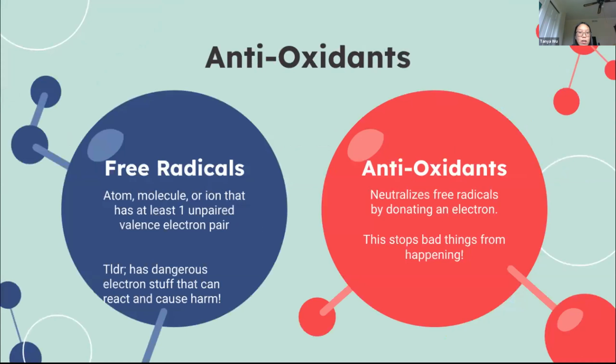So in your body, there are probably going to be a few free radicals just flying around. And a free radical is an atom, molecule, or ion that has at least 1 unpaired valence electron. This is pretty dangerous because it's not paired together. The valence electron is very prone to reacting with stuff, and it can mess with other stuff in your body, which is bad and can cause cancer and stuff.